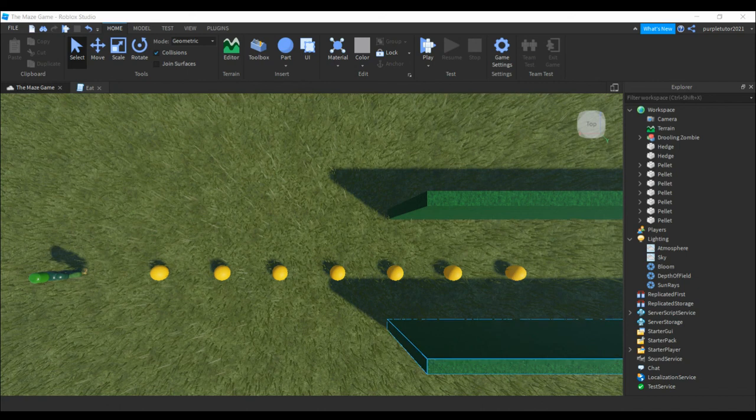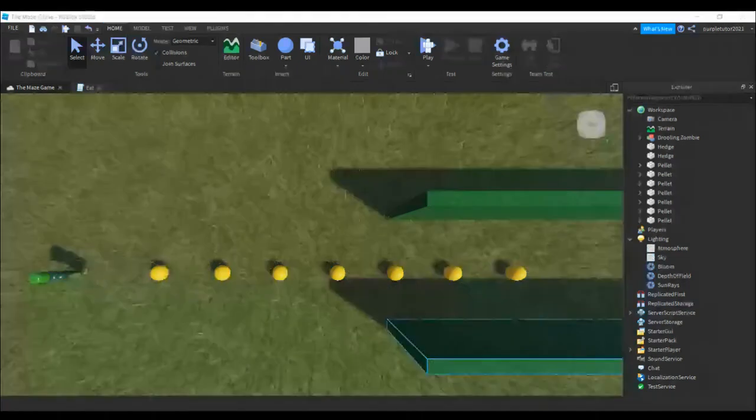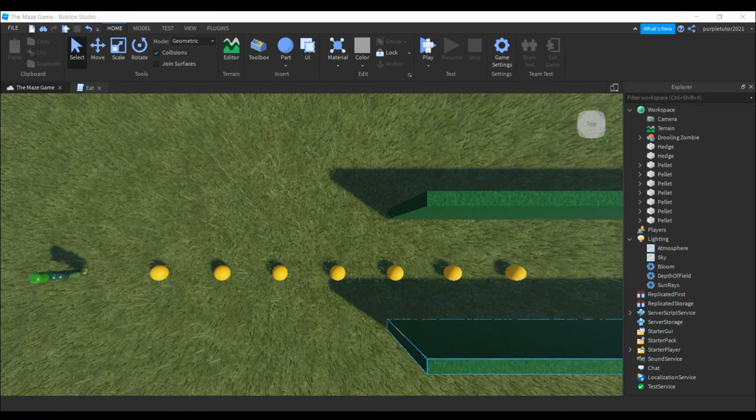Okay, so far what we have done is we've added different collectible pellets, and we've also given a chomping sound effect to each of the pellets. Now let's try to do some more fun. Let's code in a way that the player receives a super fast speed while in the game.